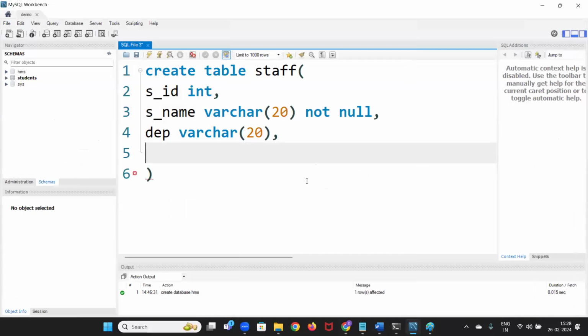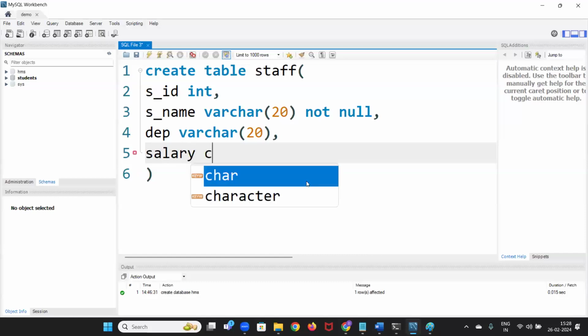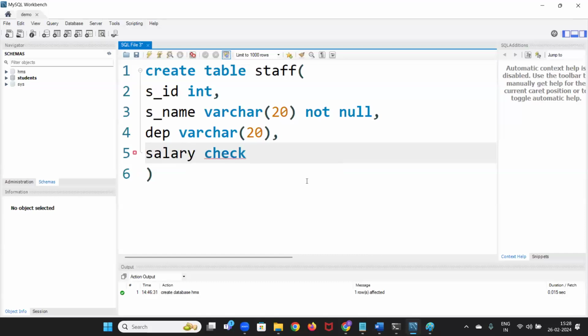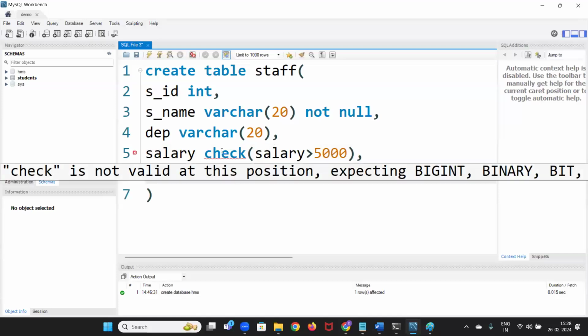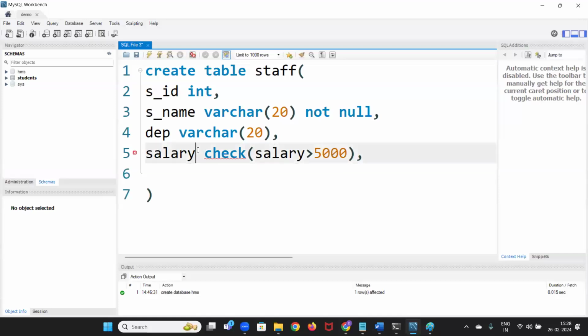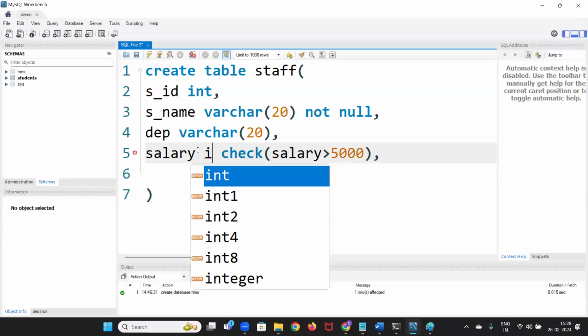Or department cannot be unique, like 2 doctors may be there. Now salary will have something called check. In the check, you will give condition where salary greater than 5,000. Okay, I need to give data type, na. Check int.